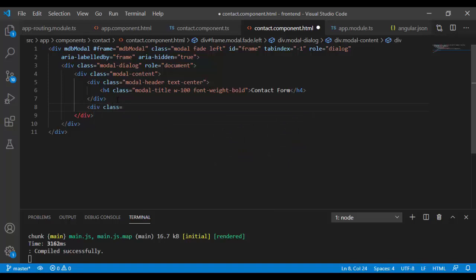Now div class modal-body, mx-3. We're building the body of our contact form.